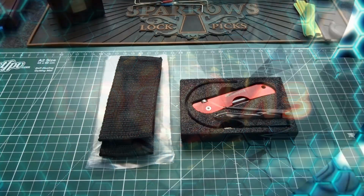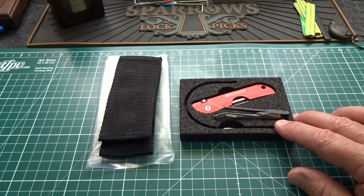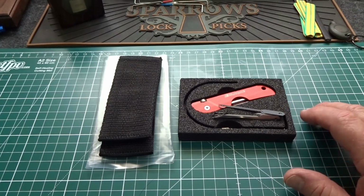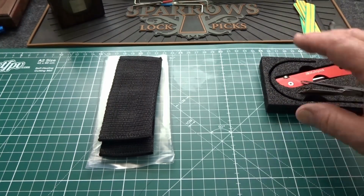Guys, today we're going to do the first ever review. We take a second look at a couple of products that we've reviewed in the last year or so. I reviewed the Multipick Jackknife, I guess it was last May. And because of your comments sent into the manufacturer, they've made a design change to make this a better product, and they put in some extra stuff. All of that without making any change to the price. It still sells for just under $40 US. We'll look at him in just a moment.